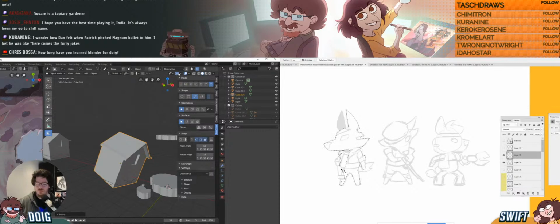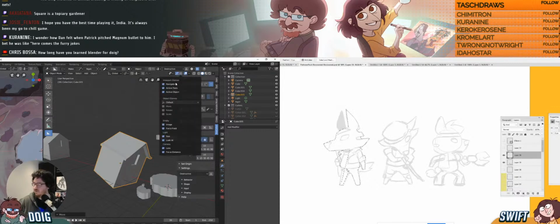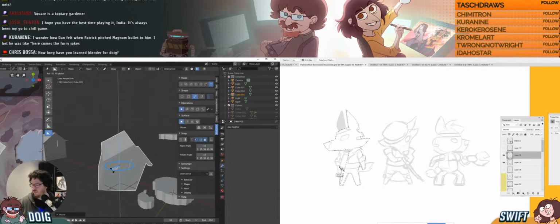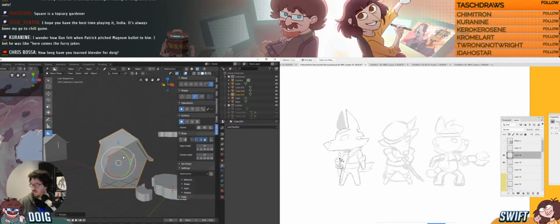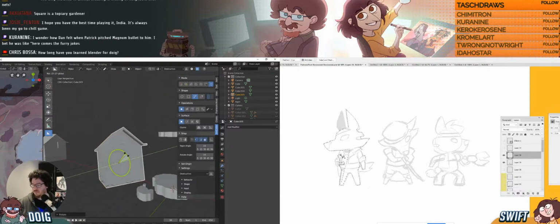I go up here and hit the drop down here. I can give myself object gizmos, so move and rotate would be useful here. So I can actually grab these and move this house into position.